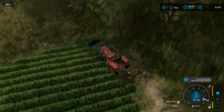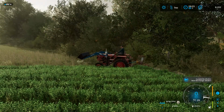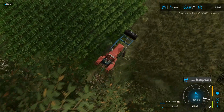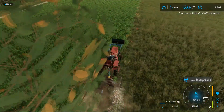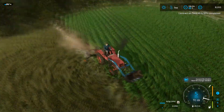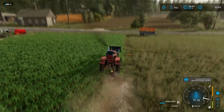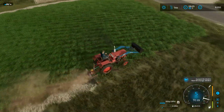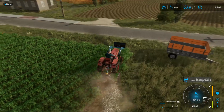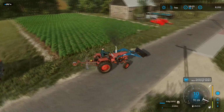And as luck would have it, we've also got a contract for it. As luck would have it, a chap who has a field just behind this one contacted us. I think it was through Camilla. She knows them, and they are actually going to be using the community harvester to harvest their field back there. So what they've done is they've asked us if we'd be willing to actually do that harvest job for them, since it's literally right opposite our farm. I mean, it's not quite right opposite, but it's close enough that it shouldn't be a problem.